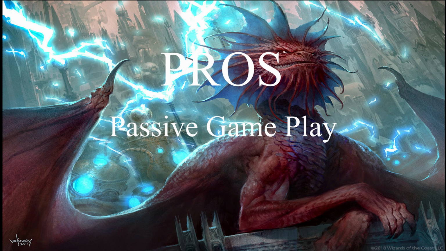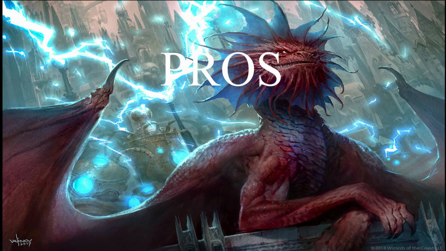Pro number 2, our ability to play passively. A lot of players like to run headfirst with their big creatures. We get to sit back and decide what we want and how to execute it. If the big creature isn't swinging at us, well, we'll let it hit the other player and draw cards at the end step. And last but not least, I always say this, politics.